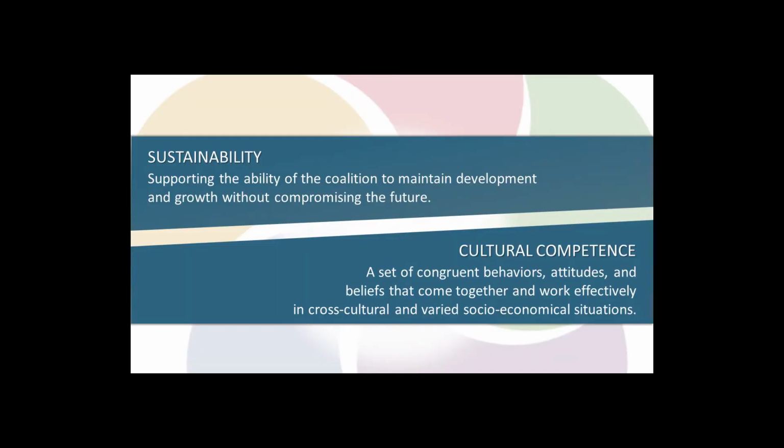Sustainability and cultural competence are in the center of the SPF and overlap with each of the steps. Sustainability is more than just funding. It is also about sustaining positive outcomes and programs. It is about making connections so that the outcomes can live on, sustain leadership, policies and procedures, and community ownership. Being culturally competent means your coalition is aware, inclusive, and respectful of all cultures.